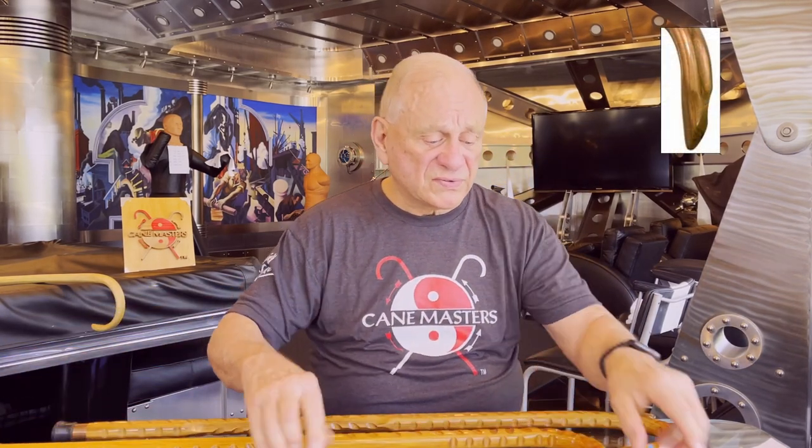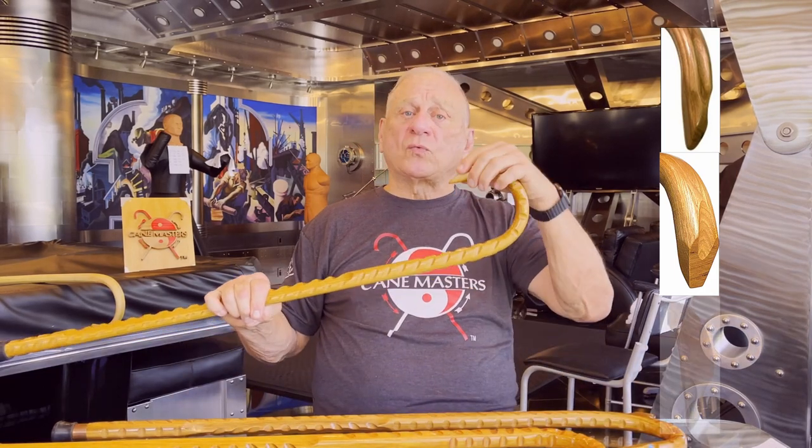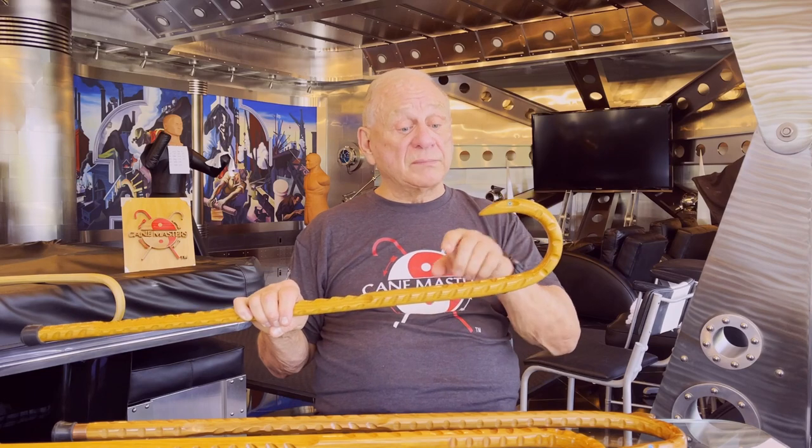This is an example of a bird's head horn. This is an example of a chisel tip. And this is an example of a swan head horn. Take a look at the cane options page. We do have a choice — some of them are more pointed than others. If you prefer, we can make it very pointed, kind of neutral, or we can blunt it if you would prefer it to be less pointed. Let us know, and if you have any questions, be sure to give us a call.